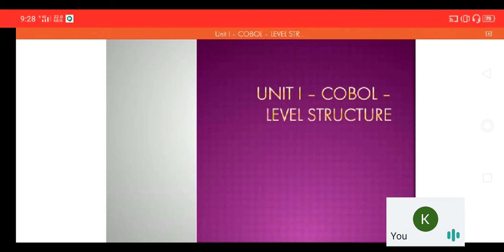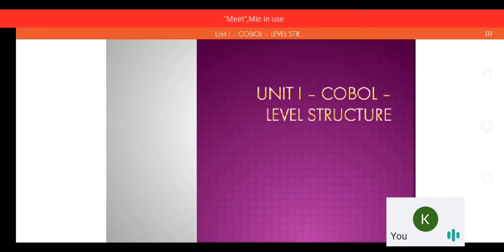That's about level structure. For level numbers, we use 2-digit numbers. Using those 2-digit numbers, we give level numbers to each and every data item in your program. Those level numbers start from 01 to 49, so from 01 till 49 you can use the level number.